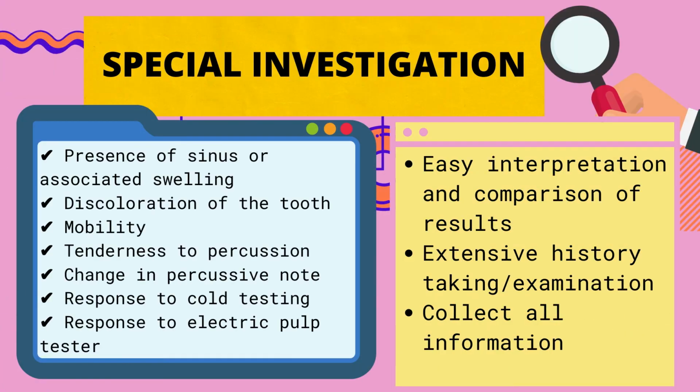Discernibly traumatized teeth and those adjacent to them should be assessed for presence of a sinus or associated swelling, discoloration of the tooth, mobility, tenderness to percussion, change in percussive note, response to cold testing, and response to electric pulse tester. A tabular layout enables easy interpretation and comparison of results. It aids in recording a more extensive history taking or examination and improves the clinician's confidence in collecting all necessary information.